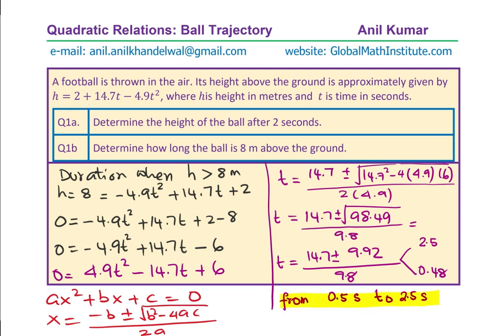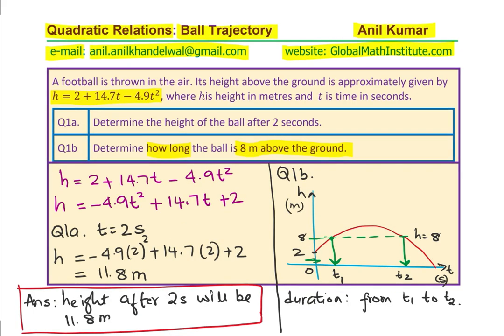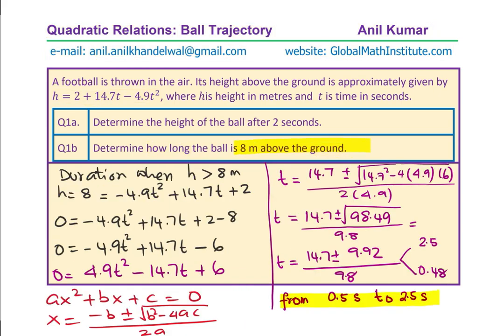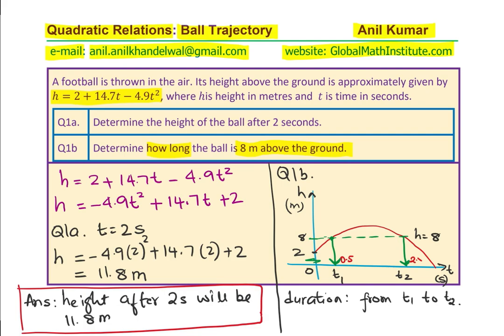The ball is above 8 meters from the ground. You get the idea. So we get these times as 0.5 and 2.5. So this is a very important sketch which helps you to visualize the situation. Whenever you solve these problems, try to sketch, visualize, and then solve. Perfect. So I hope it gives you a lot of concepts.